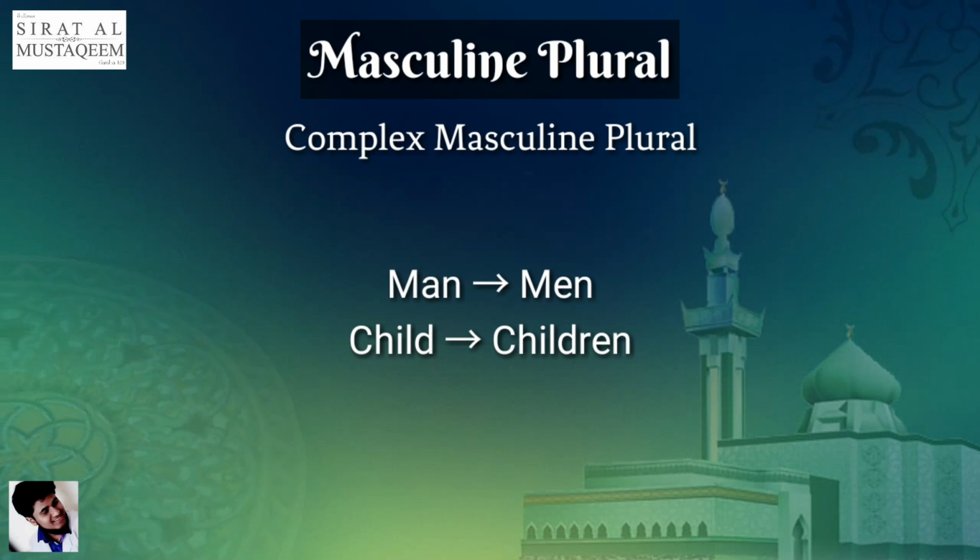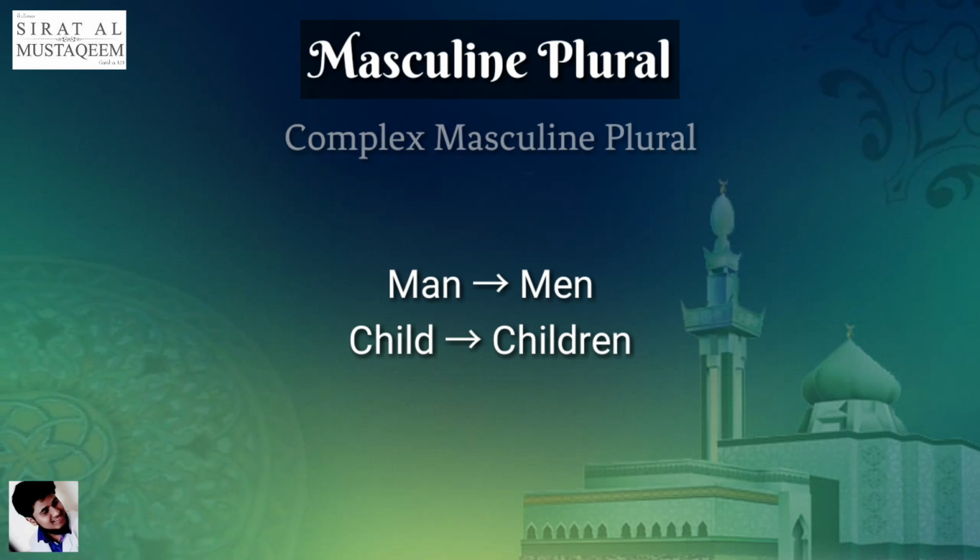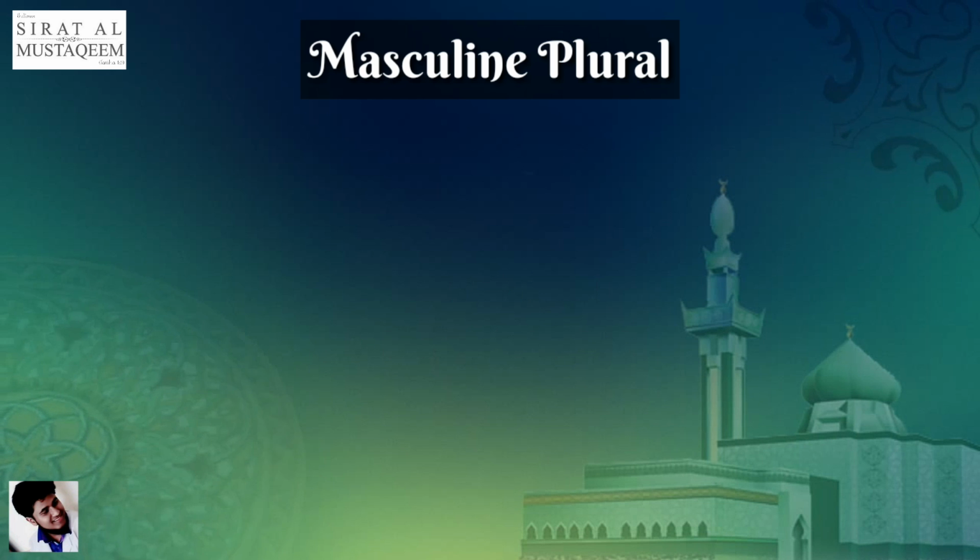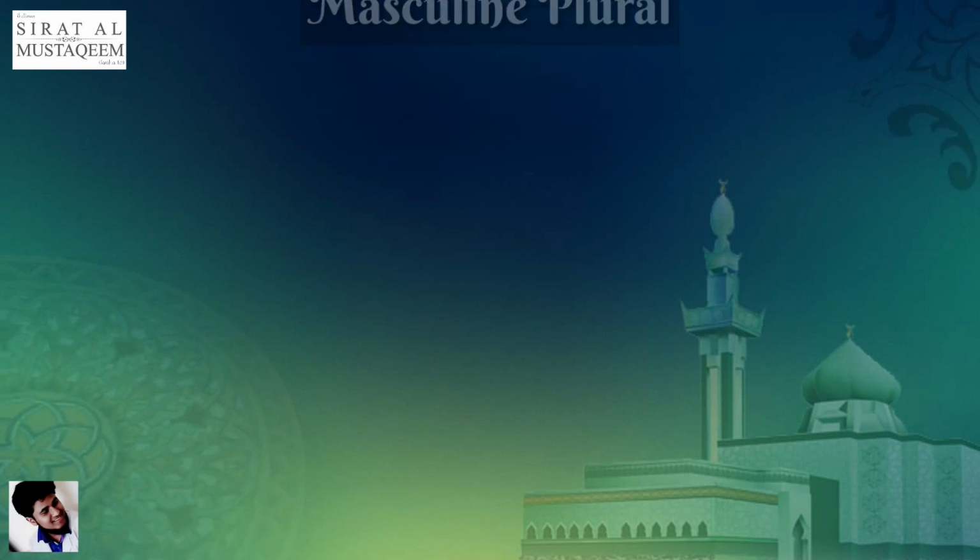Now, Arabic also has a similar thing in plural. In case of dual, it was always simple. There was no complex in dual. You could always add ani or ayni at the end and the word magically turned into dual. But in case of plural, it's not that simple as dual. We have simple and complex. So let's start the topic.